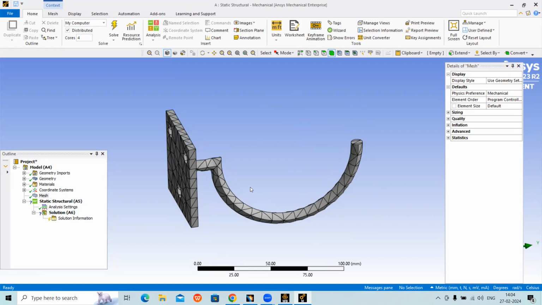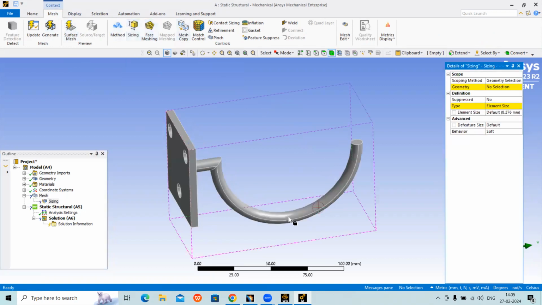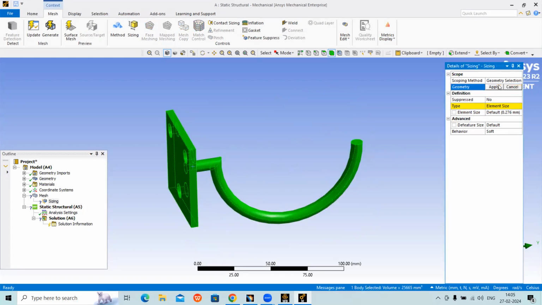If you want to reduce the meshing size, let me do that with the help of the mesh activities in our modeling package. Take the mesh, then sizing. You have to choose the sizing and geometry. Select the object and apply.